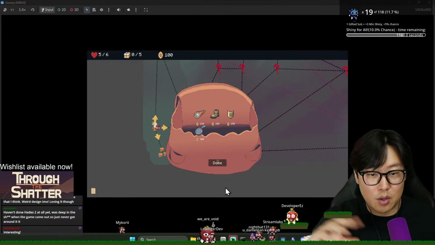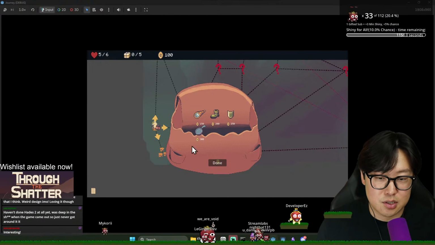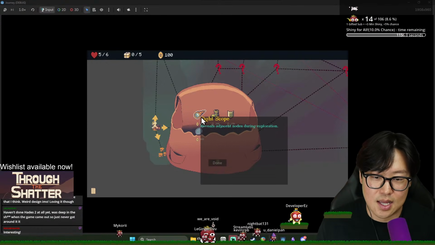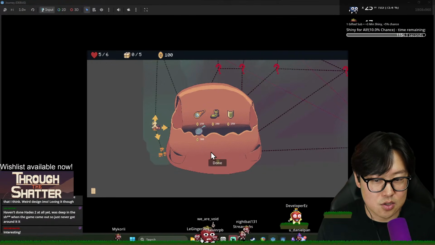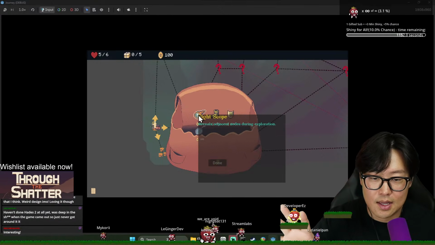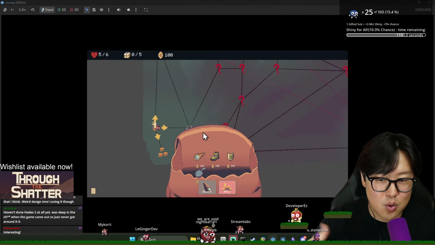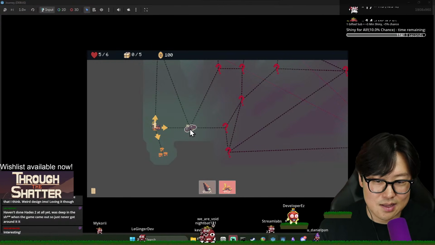So later when you're going back and forth, you can go back to the node where you've already discovered something and it has been set up for your usage. So you don't have to explore every time. And of course you have these items, like roguelike stuff. I can't buy anything right now.